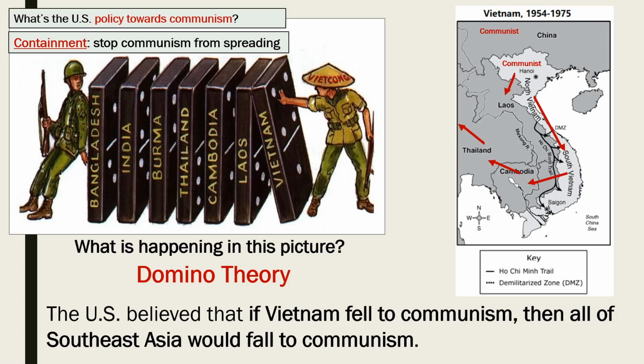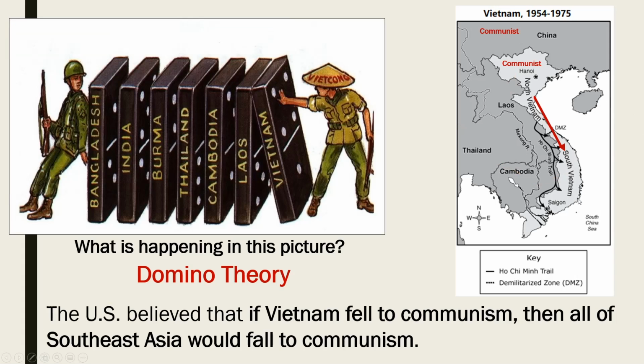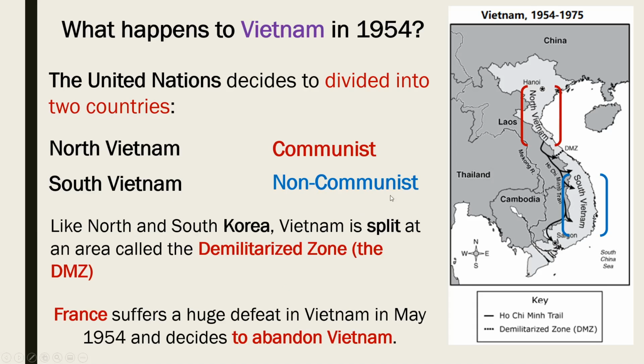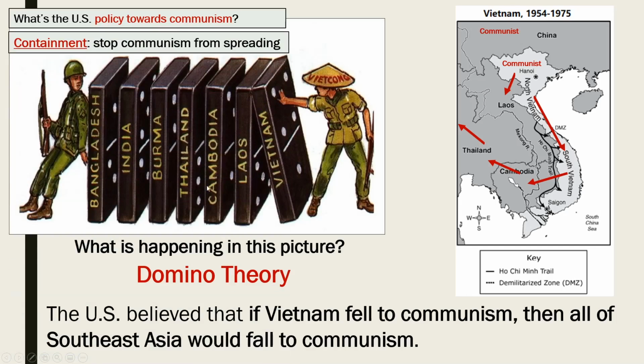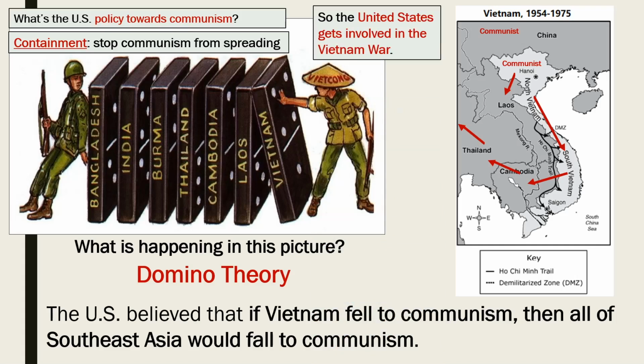So the United States thinks that if South Vietnam, that non-communist country we talked about before, as you see here, falls to communism, if North Vietnam spreads it to South Vietnam, then all of these countries would fall like dominoes to communism. And the U.S. has to stop it. That's their rule, containment. So this is the real reason why the United States joins the Vietnam War. They think if they lose South Vietnam to communism, all of these countries are going to become communist. And then communism is going to spread all around the world. So they have to stop it here and now. So let's see how that journey goes.